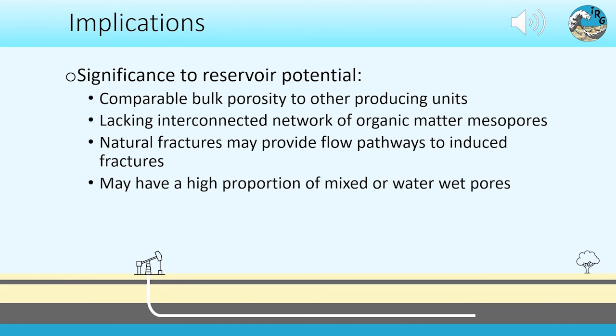However, natural fractures present in lithofacies 1, 2, and 3 have the potential to act as small-scale hydrocarbon flow pathways, as do induced fractures. Now talking about wettability, which describes the preference of a solid to be in contact with a particular fluid. In gas-mature units, organic matter pores have been shown to be hydrocarbon wet, whereas mineral matrix pores tend to be hydrophilic or mixed. Because of its lower abundance of organic matter pores, it is possible that the Horn River group here contains a greater abundance of mixed or water-wet pores compared to other units, which could affect hydrocarbon production.